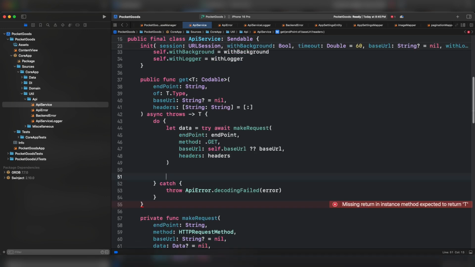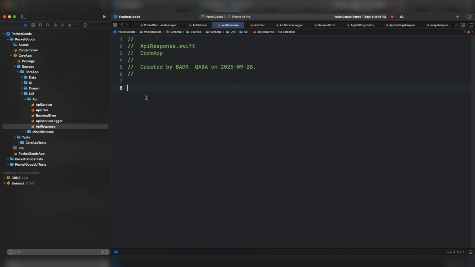Now we have to decode basically this response. And if you do remember, we have implemented the normal get that has to be inferred from the API response or the other one, which is the raw response. Therefore, let's create here the APIResponse under the API package. It is basically a normal DTO. Let's call it APIResponse, and it has to be generic. By providing a type T, Codable first of all, it's going to be representing the DTO, and the whole class should be Codable. It has only one field, which is the data of type T.